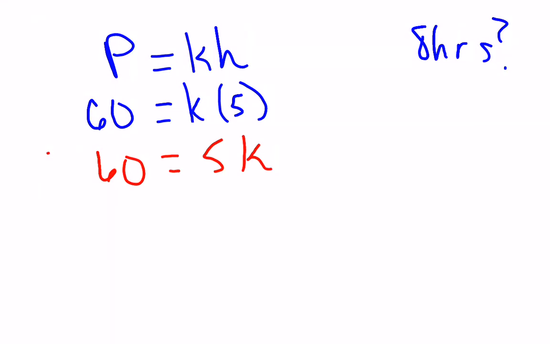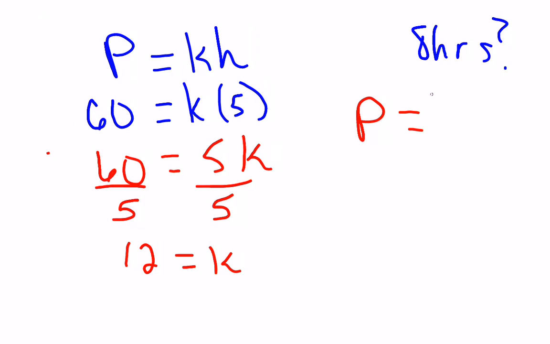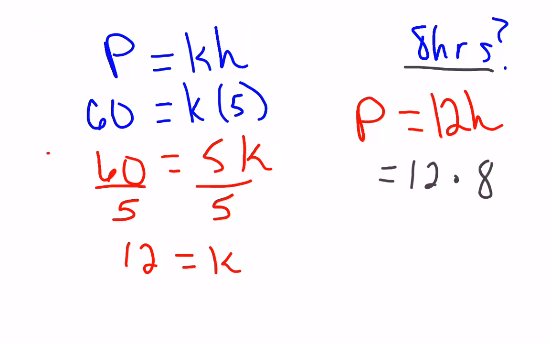So this just becomes an equation to solve. It's 5 times k, so to undo times is divide. And so then we get 60 divided by 5 gives us 12. Again, you can use your calculator. And now we want to write it again. So we have P equals 12h. So no matter what, if we wanted to figure out all kinds of hours, we would know what that constant is and we can plug it in. So in this case, we want 8 hours. So we're going to say 12 times 8 is going to give us his paycheck. And so if Tomar works 8 hours, he's going to get paid $96.